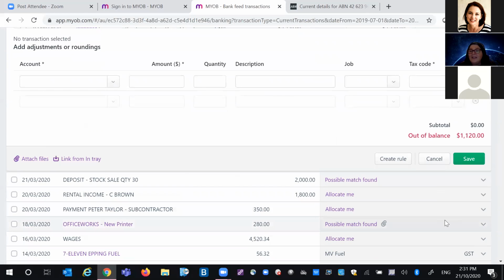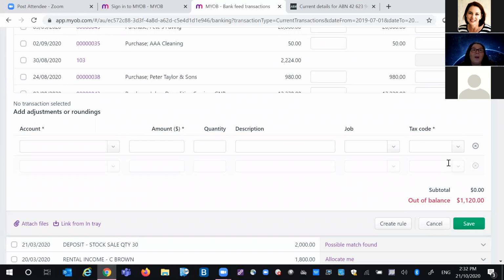And if anything, it doesn't even let you save. Okay, you can apply if there's another outstanding invoice, sure, but if there isn't, that can cause you some heartache. Normally you would have to go back into the invoice, adjust it for $1 or create another dollar invoice just so you could match it off and then apply that payment. Happy to say we now have the option for you to add in any adjustments or roundings.